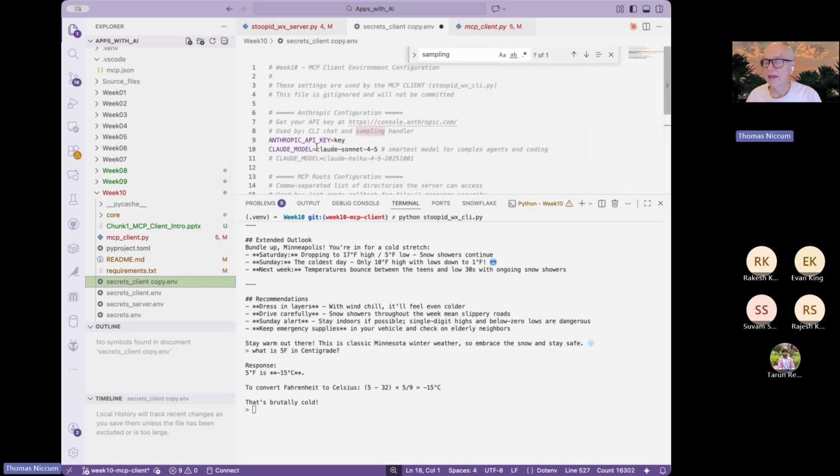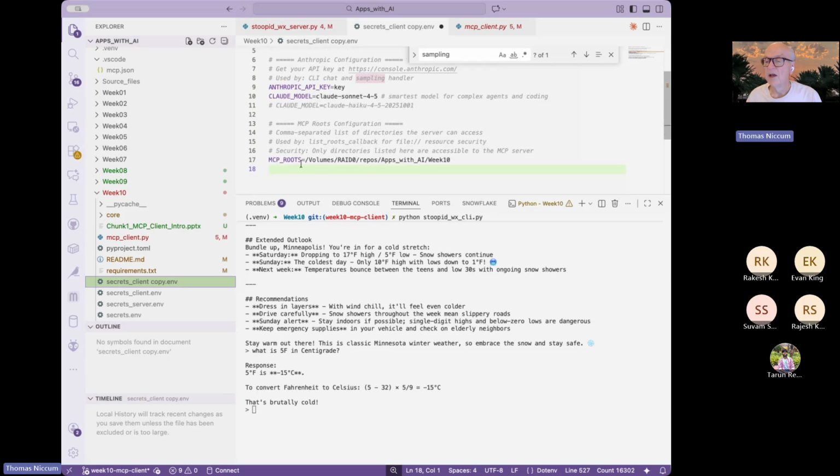So I've got my Anthropic key, I've got which Claude model I want to use, etc. And then I've got this thing. I have it allowed to access the directory that I'm currently in, you can see. So I gave it access, and we can put commas here and give it a whole string of things that we're allowed to access. For right now, we're allowed to access this current directory.